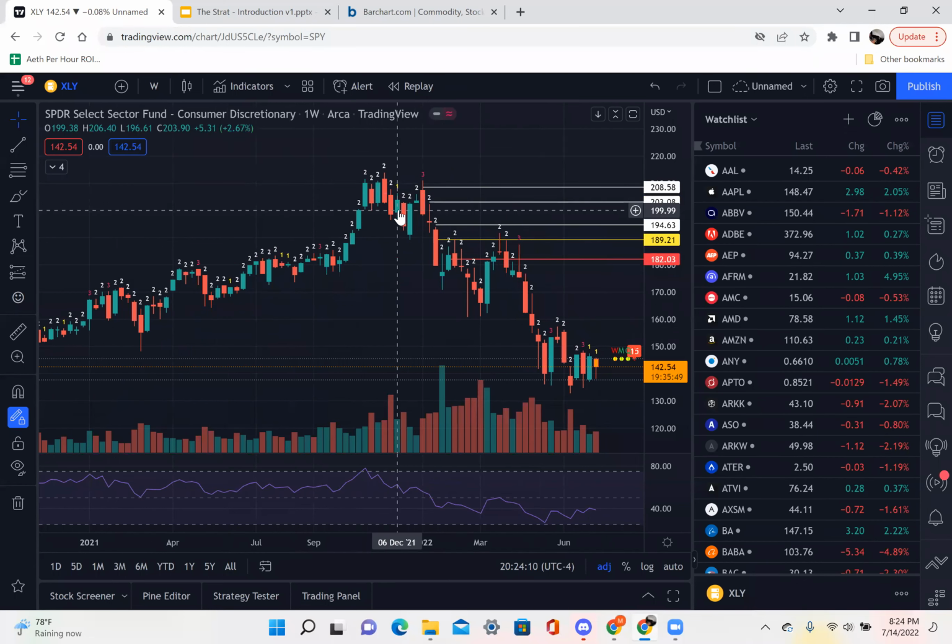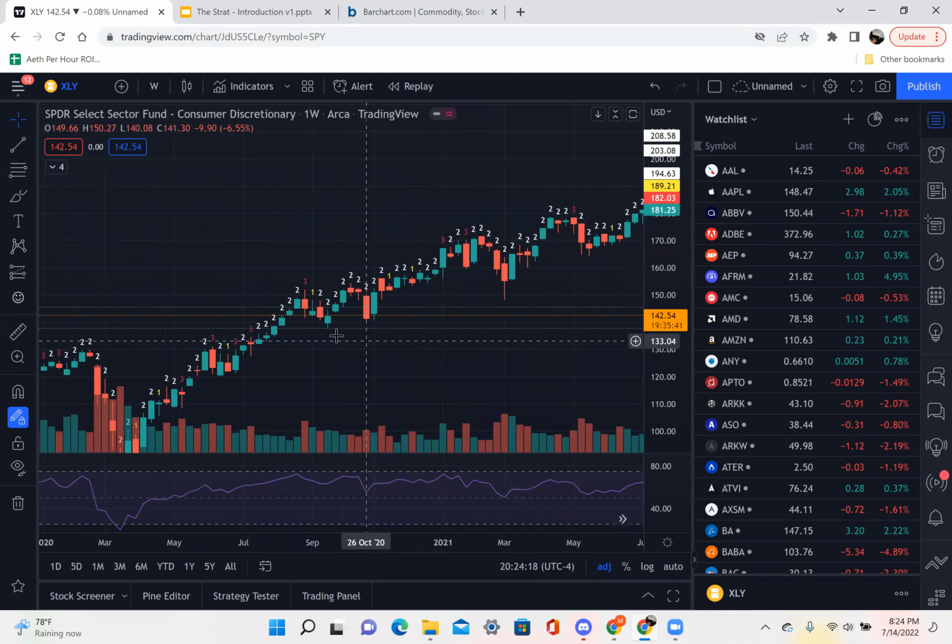Anytime you got a 1, what happened? Did it pick its direction? Yep, picked its direction and took out its target that needed to be taken out, and took out an extra target, right? You go back over here, another 1 from a 3, from what we see, no double inside, but definitely picked its direction.